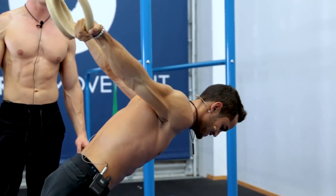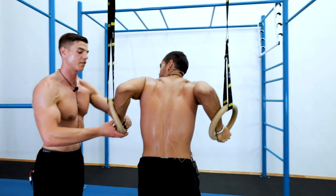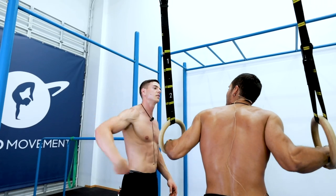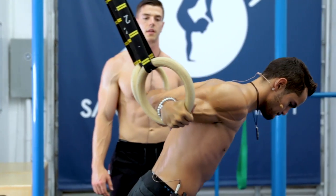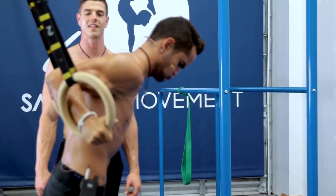Especially if you pause right here. What you might find helpful watching at home is try and have a false grip. Try and keep a false grip. Because you shorten the lever at the bottom, it gives you more mechanical advantage. Okay, let's try that. There we go, look at that, nice.